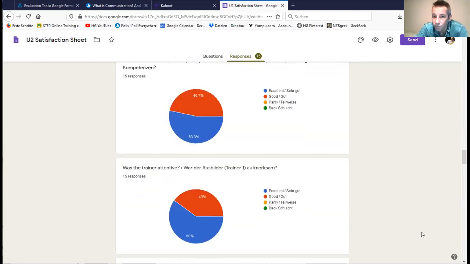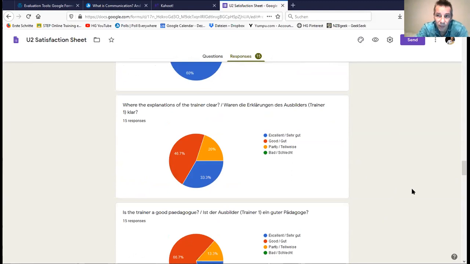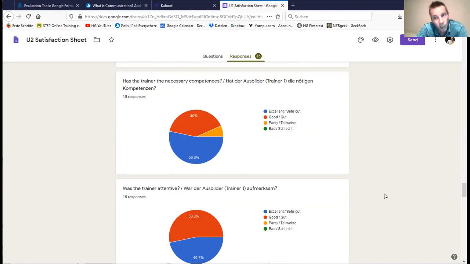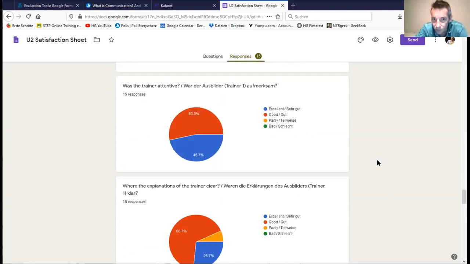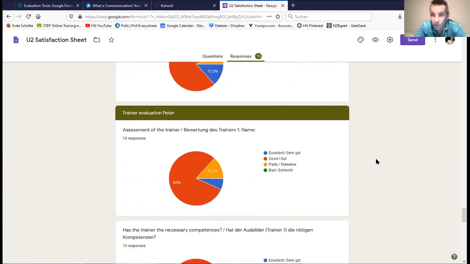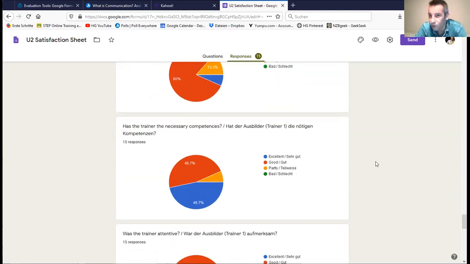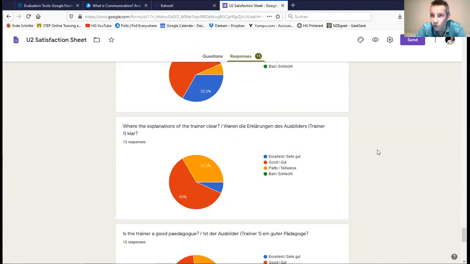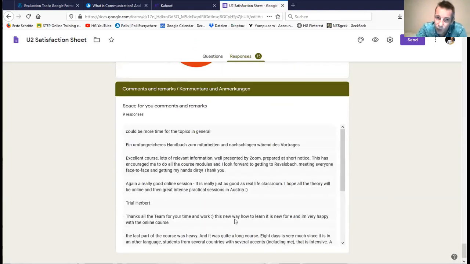And each participant who fills out such a form and sends it gets the evaluation of all the participants who already answered in this form. Yeah, you can see it. So you can open that for them, or you just define in the settings that they shouldn't see those results. Then at the end you have the comments and remarks.